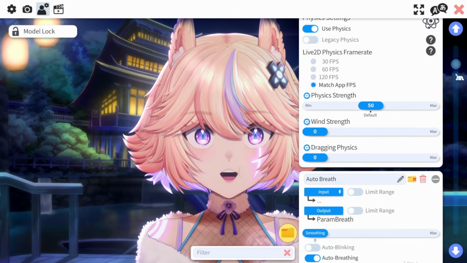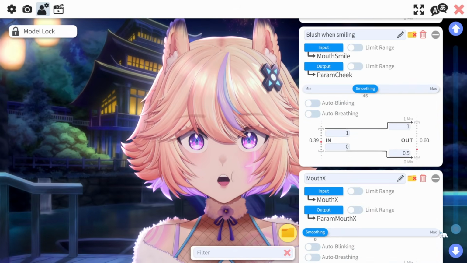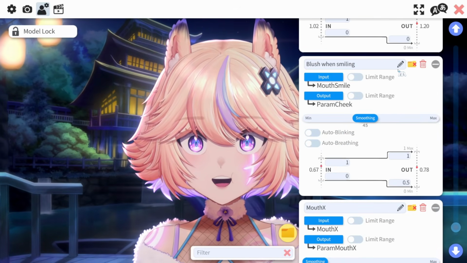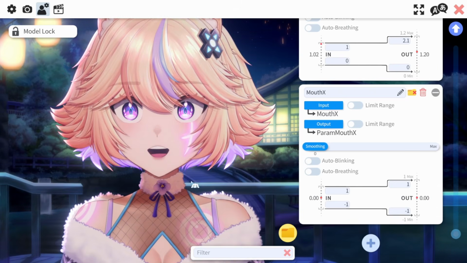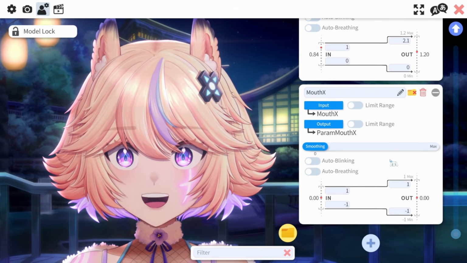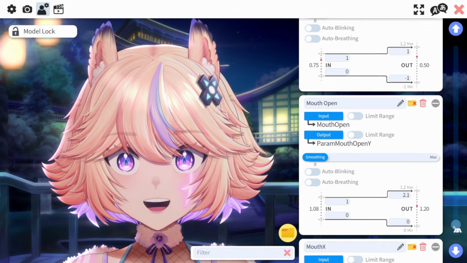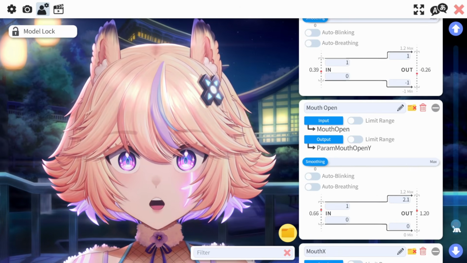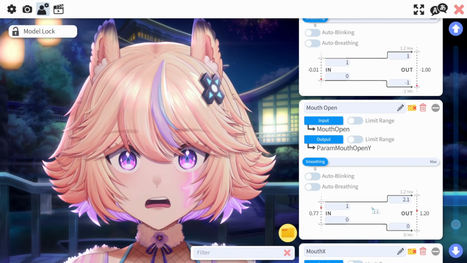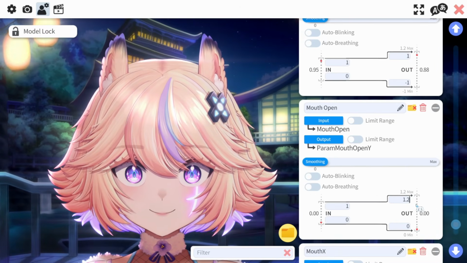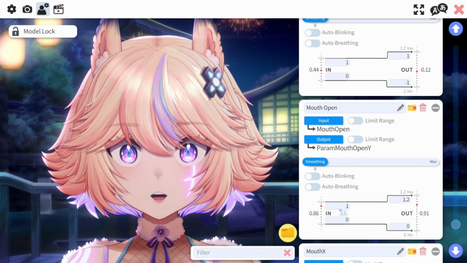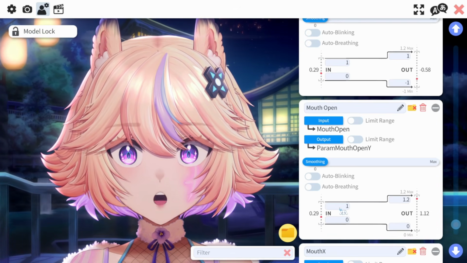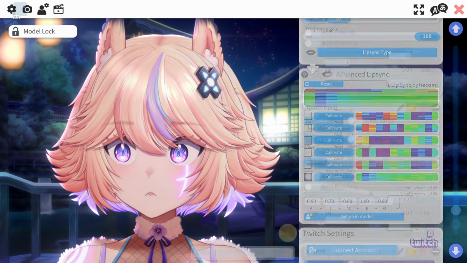Let me fix this cheek puff. I'm just going to get rid of it because, like I said, that does not work on webcam. Oh my god, look at how crazy I look. Okay, so, hold on. Set this to 1.2 max. Okay, that already helped quite a bit, but for webcam tracking, my mouth actually opens a little bit too far.